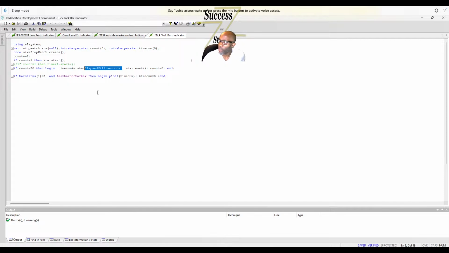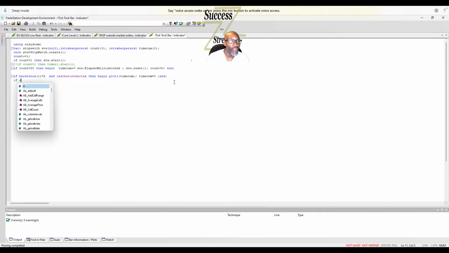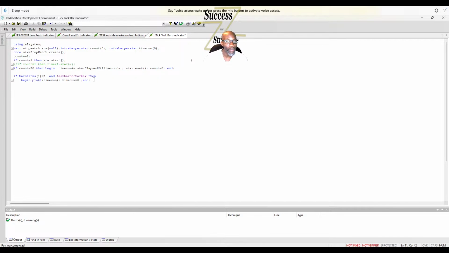But yeah, that's an interesting point. I've got to look at that. So maybe I'll just make another line that says something like, if bar status of 1 is equal to 2 and the last bar on the chart, then we're going to begin. So we're going to plot the time.